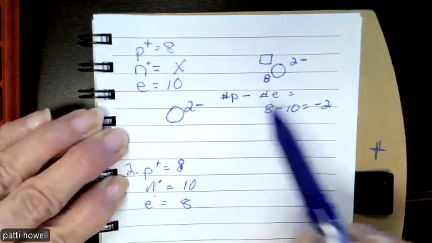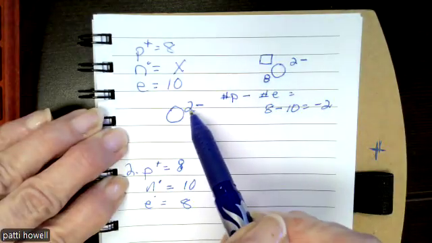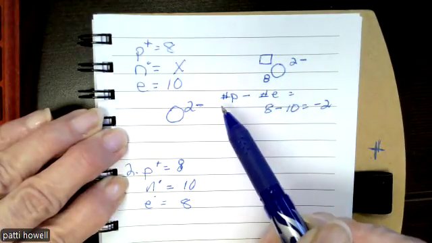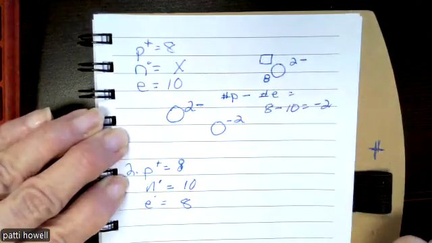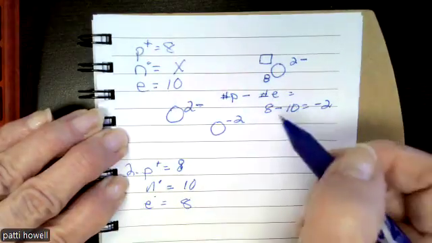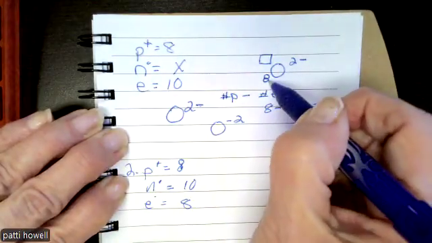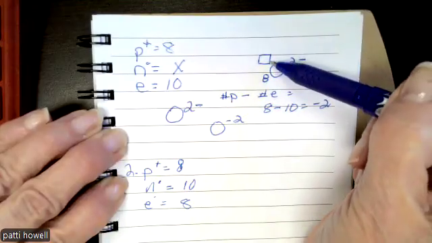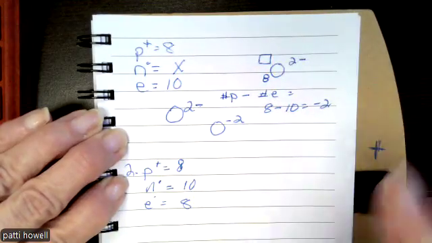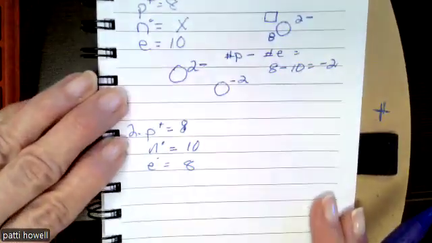Notice that it is most proper to write the number and the minus sign here. It is okay with me if you were to write -2 like that. It doesn't matter. It is also okay with me if you were to include the 8 down here, but it would be wrong for you to include a mass number right here because you don't know which isotope you have.